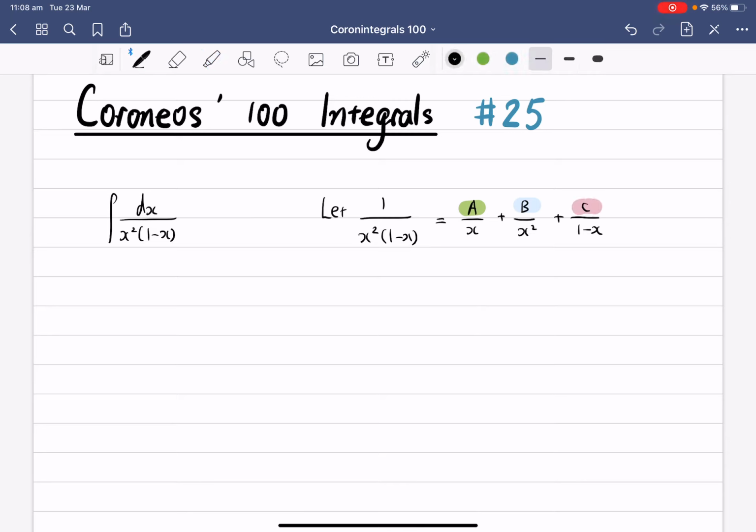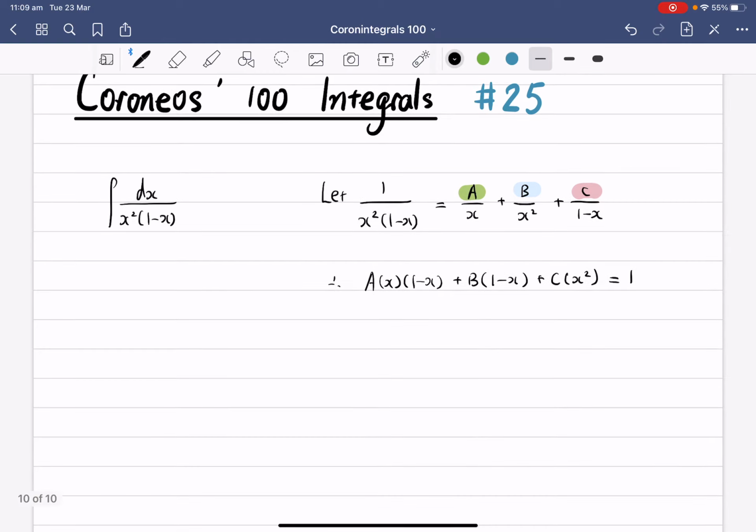So this time we're just going to start with the right hand side, making the same denominator. So we've got x squared and 1 minus x, and definitely we need to multiply the top numerators as well, and we need to let the numerator equal 1. So therefore we get a, and with the a, we need to multiply by x. We also need to multiply by 1 minus x. That's the factors we need. Plus b, we need to multiply 1 minus x. That's it, because on the denominator of the b, we already have the x squared, so you don't need to times by x anymore. Now with the c, I just need to multiply by x squared. So these are the factors I need to multiply. Now it's equal to 1.